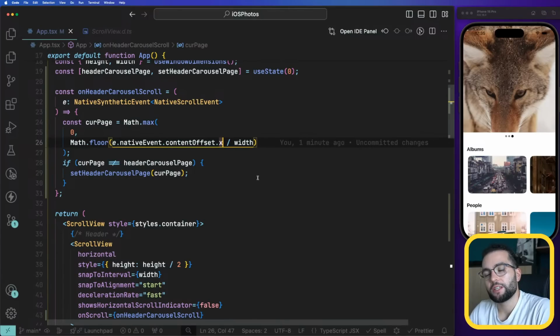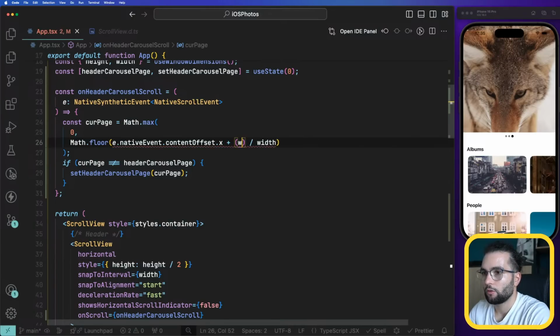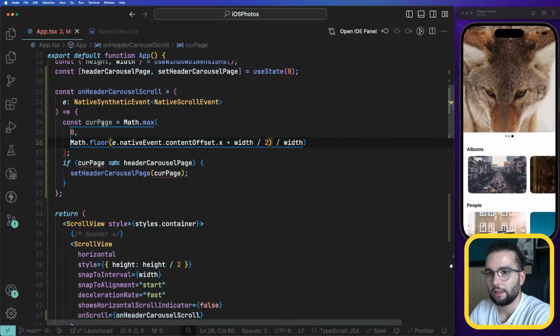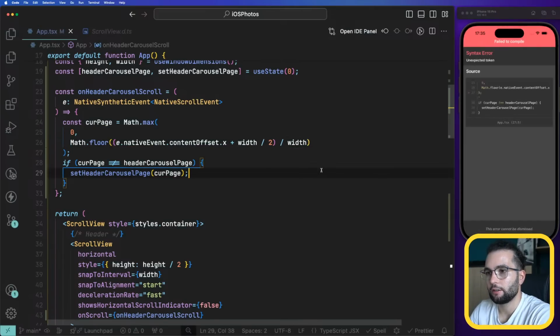For the content offset, I'm going to add half of the width: content offset plus width divided by 2.